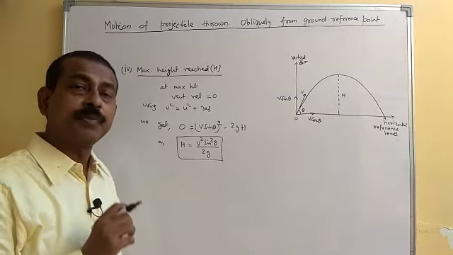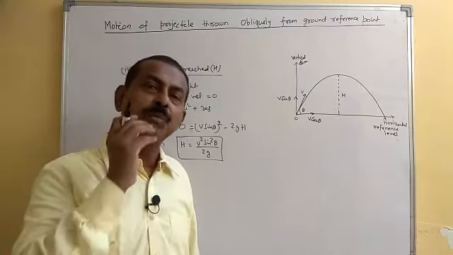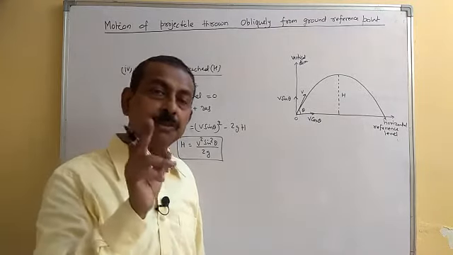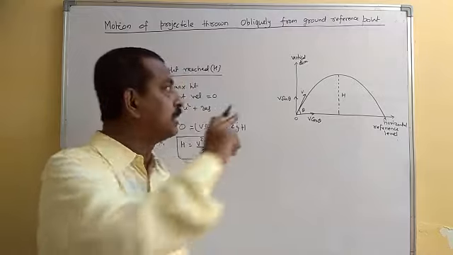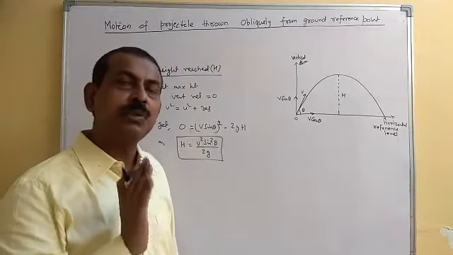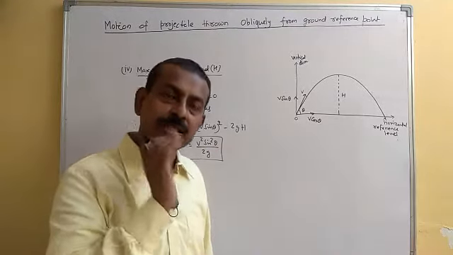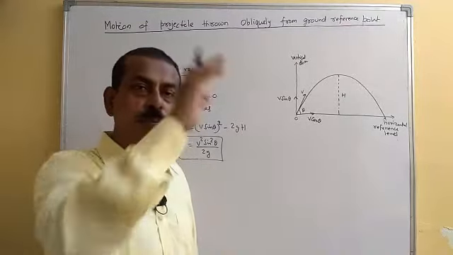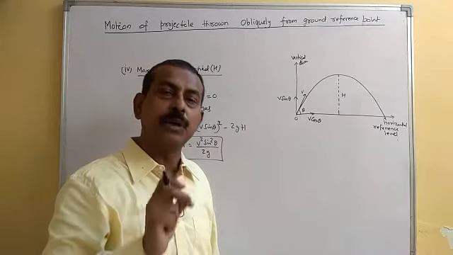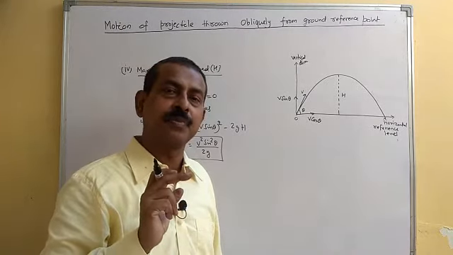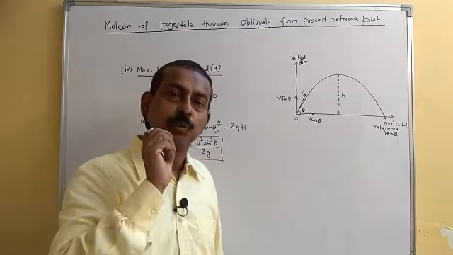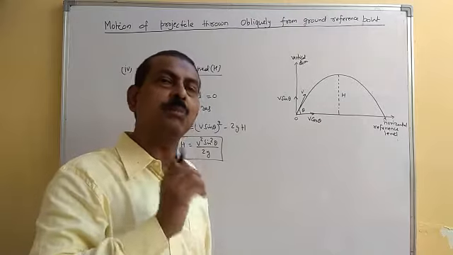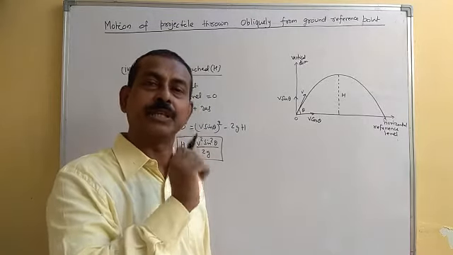Here, suppose we want to know what can be the maximum height that can be reached by a projectile. There is a difference between the two terms. This is the maximum height reached. That means when the projectile is thrown at some angle with the horizontal, what is the height up to which it rises in its motion? And the other one is when the projectile is thrown with a particular velocity, what is the maximum height up to which it can rise vertically?